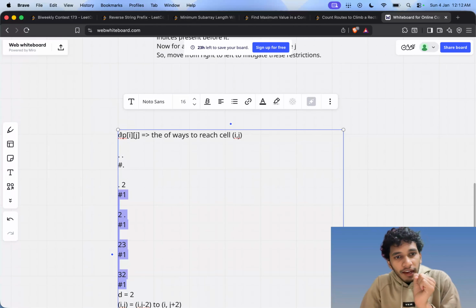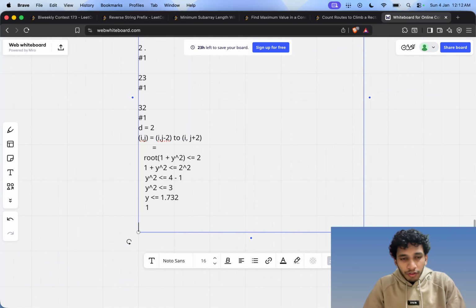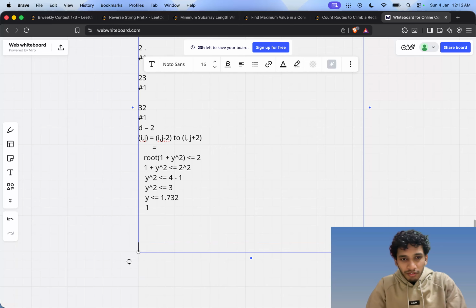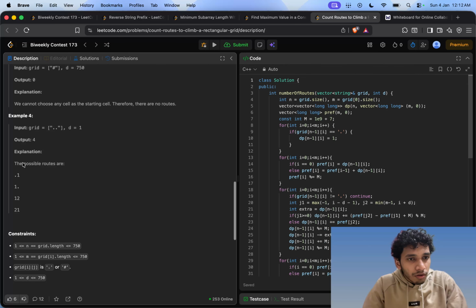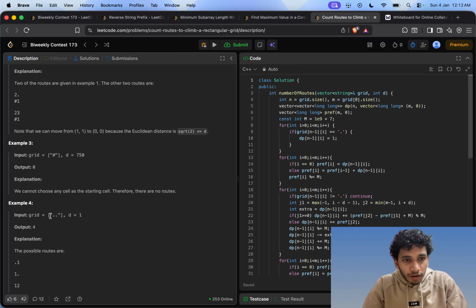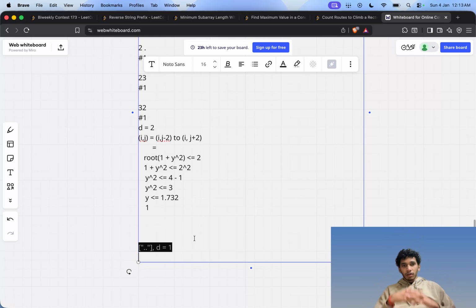What was the DP state we decided earlier? DP at ij represents the ways to reach cell ij using this approach. And we move from bottom to up. So it is very much obvious that we would write a recurrence which processes the lower rows first. For the bottommost row, that is the starting row, let's say this is the scenario. Only one row, which is very much similar to applying the operation on one row, that is the bottommost row in all the other cases.